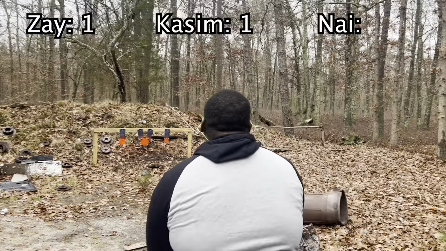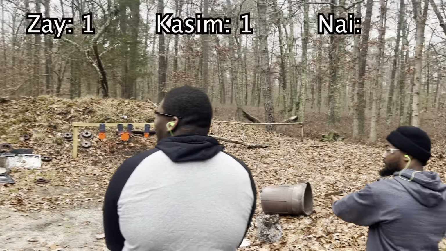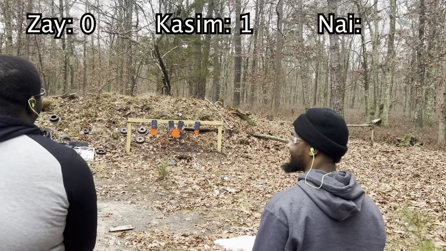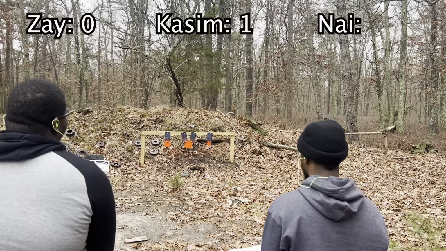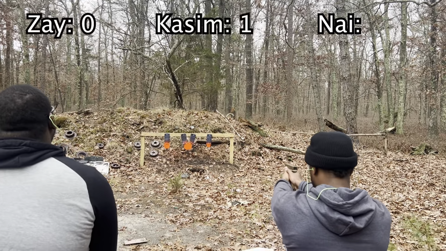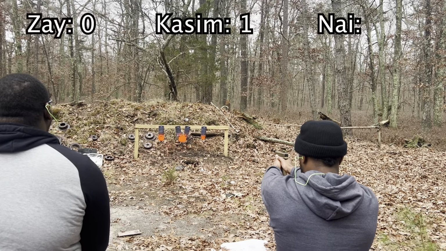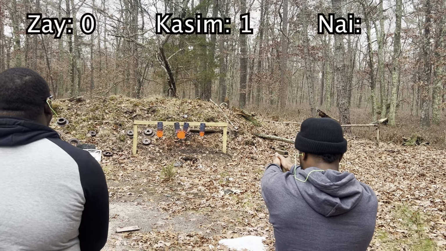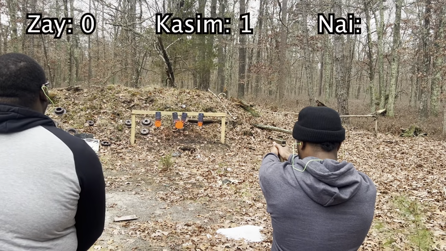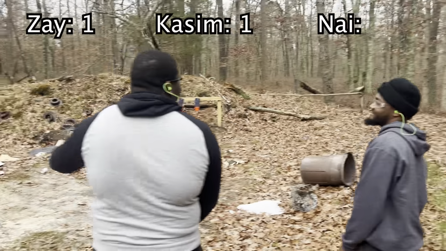Lock in. All right, Zay got a win. Zay got one win. Actually, wait, because Kasim still got to get a turn. He could cancel you out. We got to play like that, so you can cancel him out. Go ahead. It ain't going to happen, bro. You knocked out. All right, Zay got a win. All right, so Kasim one win, Zay one win.